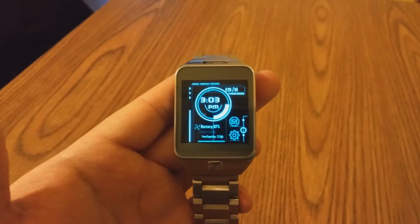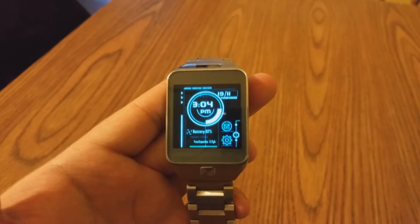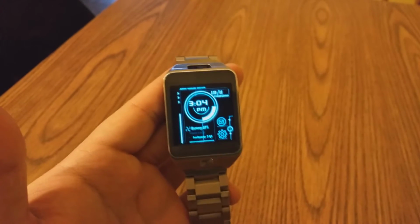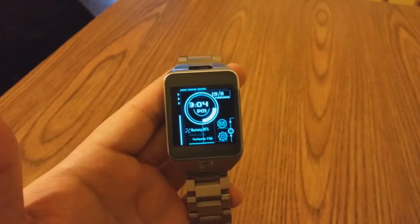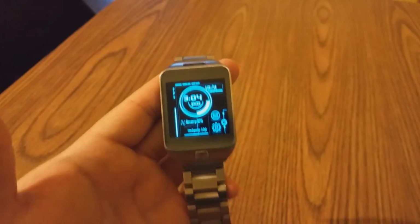and you'll be able to customize your computer to looking like it has Jarvis on it, and it is just really cool. Makes it look very futuristic. I love the theme on the watch, and I thank the developer for this so much, because I could not have asked for a better theme myself.